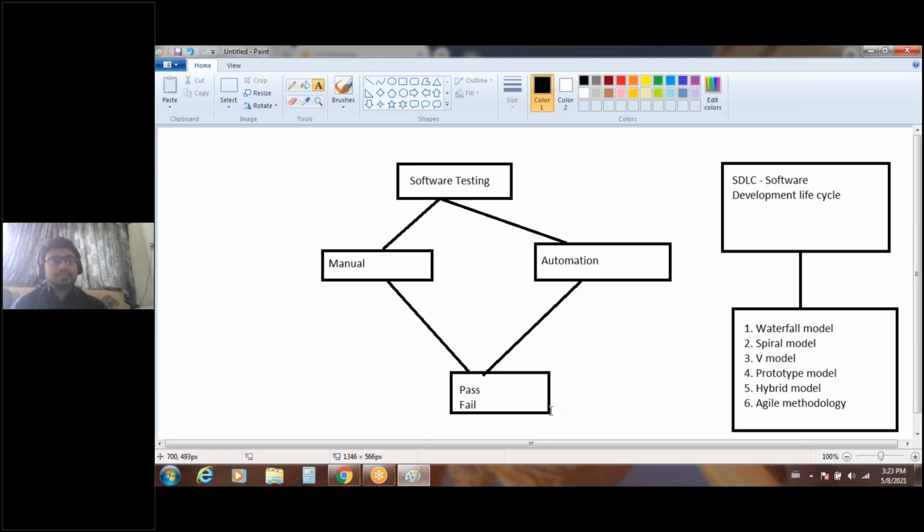Once the tester finishes testing the application and says okay, this application has passed, that application will be given to the client. So that is the whole scenario of working in the IT industry. And among them, your responsibility as a test engineer will be testing the application manually or with automation. That is the part.